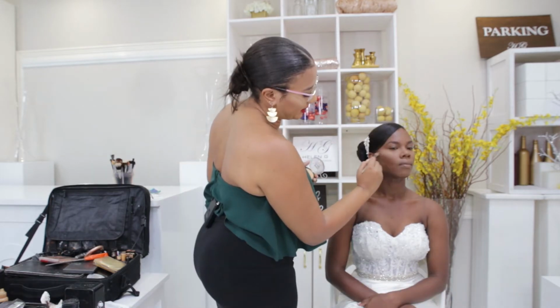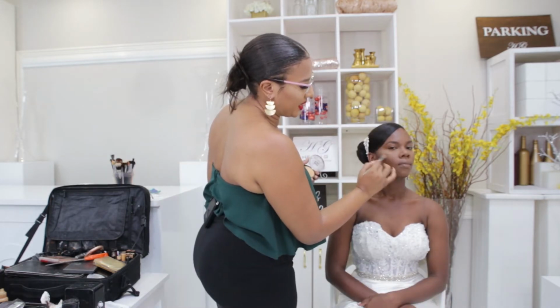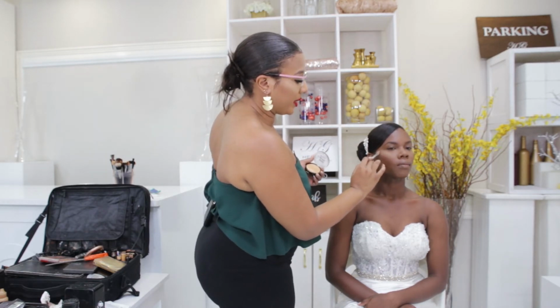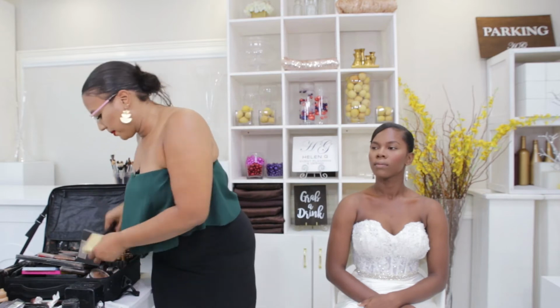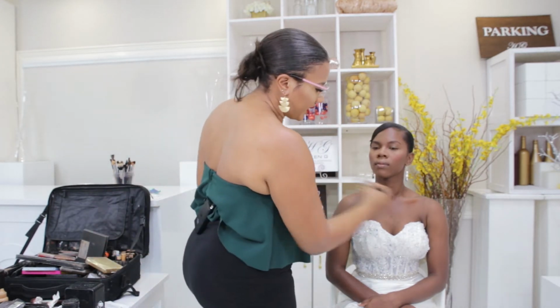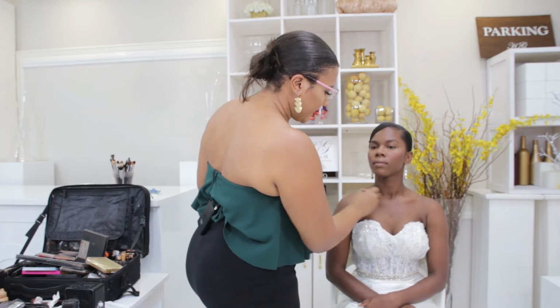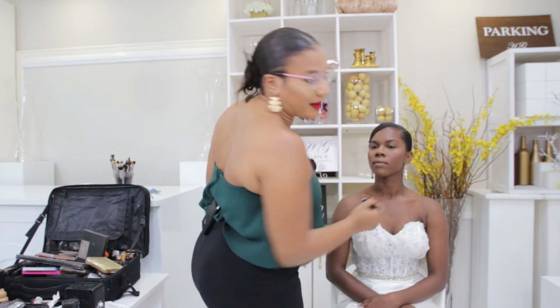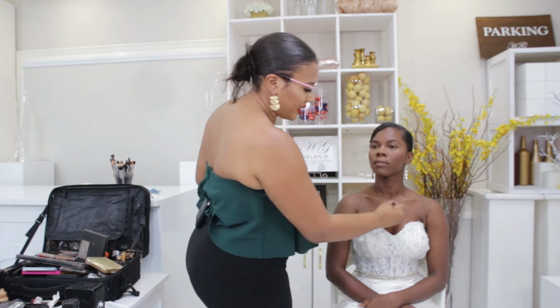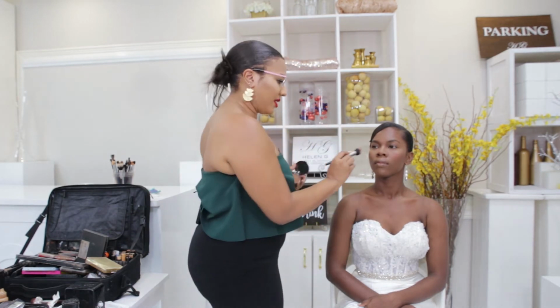Now we're applying highlighter in a bronzy golden shade just to add some glow back to her skin. And I'm going to do just a light bronzing to her collarbones, just so that glow is not just on the face. You have to ensure that the face, neck, and chest are all in cohesion for the look.